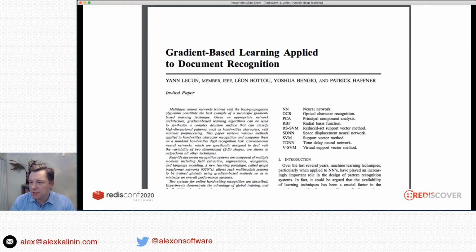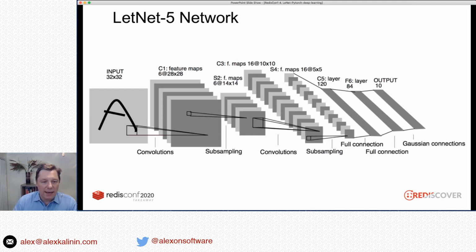So these ideas finally were consolidated and used with great success in 1998 in a neural network called LeNet-5. Yann LeCun, Yoshua Bengio, and other team members designed this network, and it uses exactly the elements that we've just discussed. It works on fairly small inputs. Here it says 32 by 32, but modern implementations typically use 28 by 28.